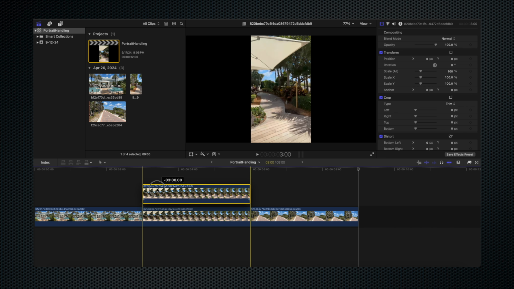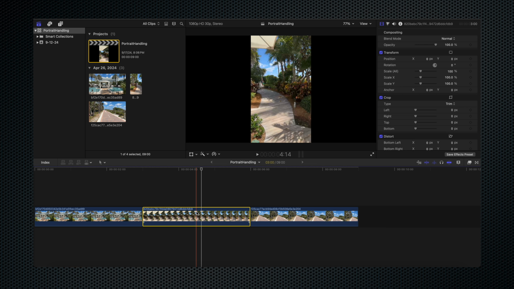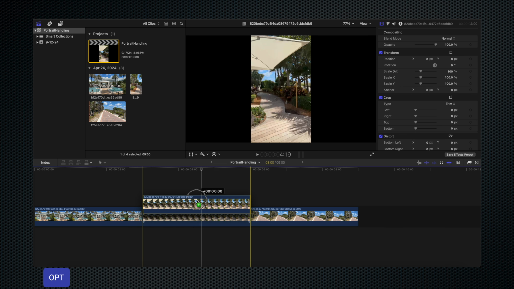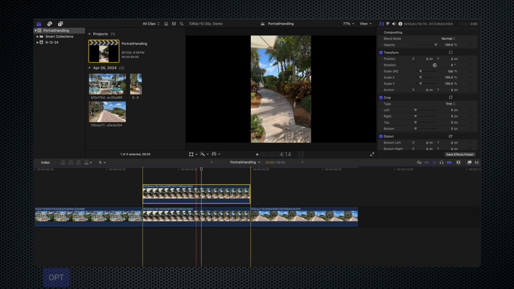I'm going to hit Command Z a couple of times to undo that to show you what is the preferred way. Preferred because it's faster. Check this out. Hold down the Option key and then click and drag this clip up and let go. Option key is kind of magical. So basically what that did is it made a copy of it, and then you had it under your control. You could drop it wherever you wanted. We chose to pull up on it, drag it up, and release it right there.